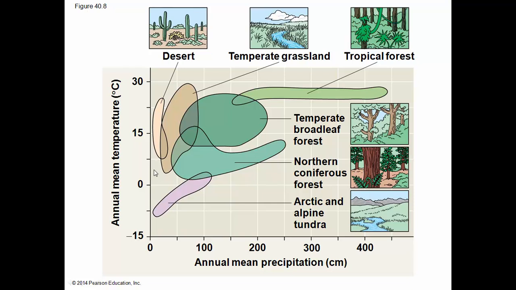Okay, on the less precipitation area of the climograph, you find deserts. And then a little warmer than that, with a little more temperature and a little more precipitation, then you get the temperate grasslands. So you see how this climograph works. Basically, it shows us precipitation and temperature and plots out where we find those different types of habitats.